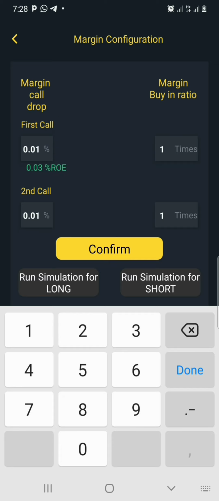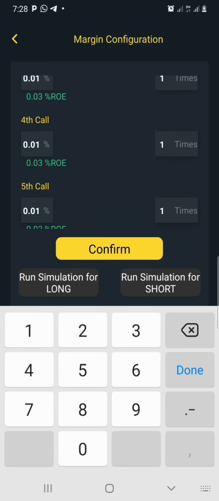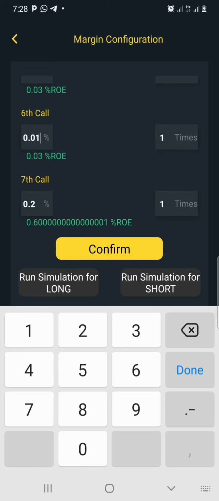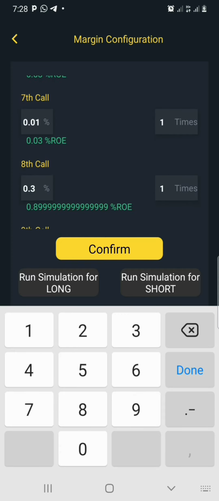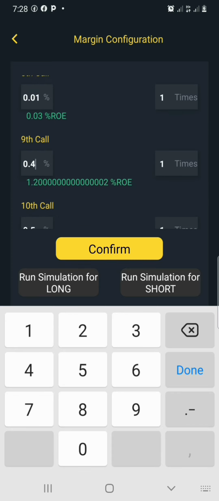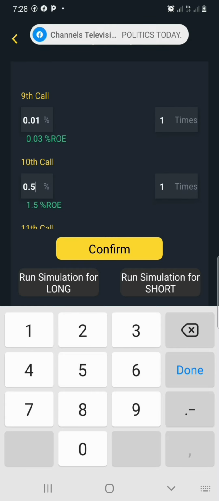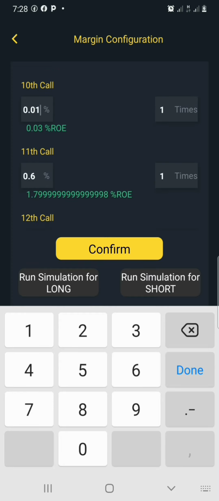So we're going to have a 0.01% drop up to the 30th margin call. Why are we doing this? Because we want to start our attack and defense early enough. Some strategies wait for a time when the negative ROE has become so large, so at that point when they start the attack and defense, it's already very late.